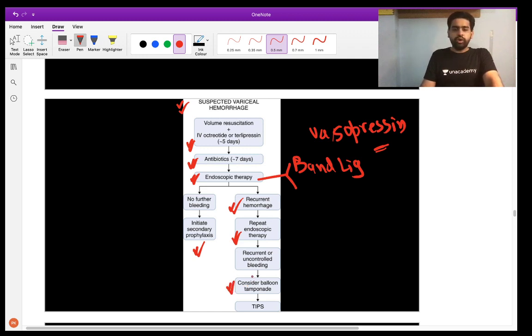So what is a balloon tamponade? You have a Sengstaken-Blakemore tube, which is a triple lumen tube. It has one gastric balloon, one esophageal balloon, and one channel to aspirate the gastric contents. So remember, in the original Sengstaken-Blakemore tube, you had only 3 channels. It was modified and converted into a Minnesota tube, which has 4 channels. So in the Sengstaken, we have a gastric balloon, esophageal balloon, and a gastric aspiration port. What was added in the 4th channel?